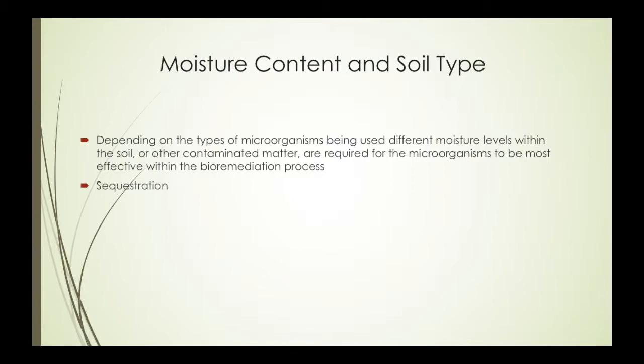Another thing to consider is sequestration, which occurs when the contaminant is dissolved in a non-aqueous phase liquid, or liquid that doesn't readily mix with water and thus travels through the ground separately from the groundwater. It can also occur if the contaminant is strongly absorbed into the soil surfaces or is trapped in pores that are too small for circulating groundwater.